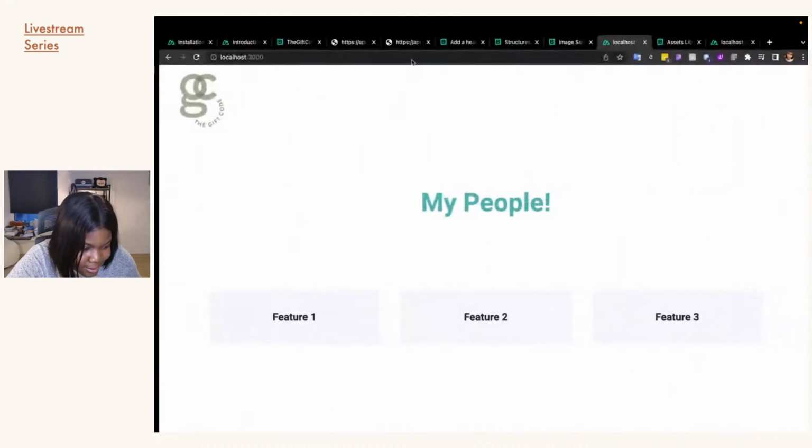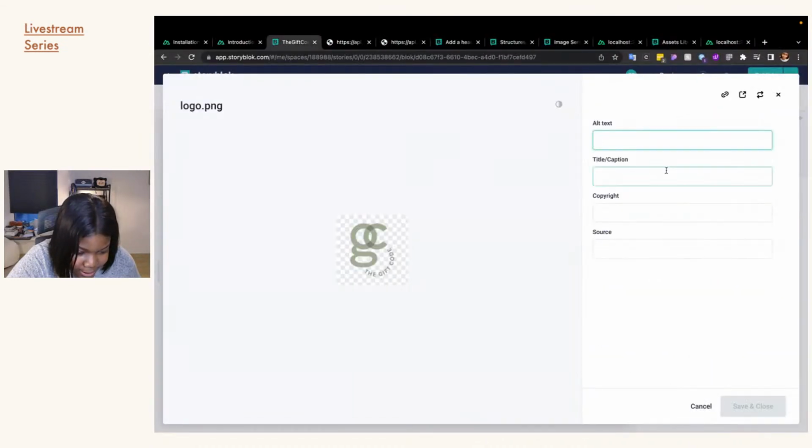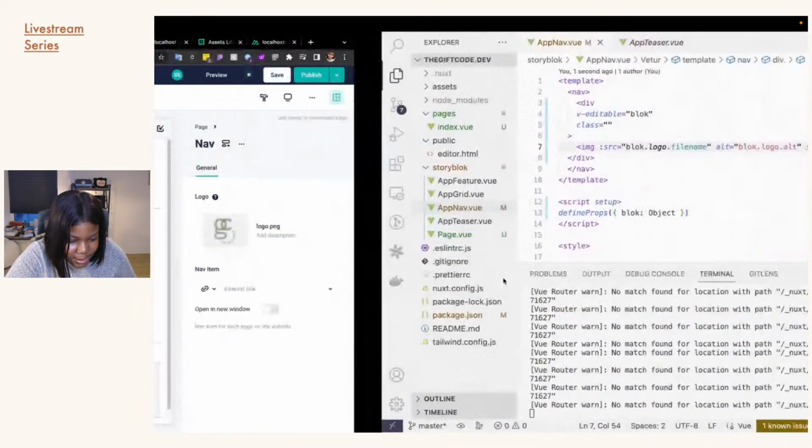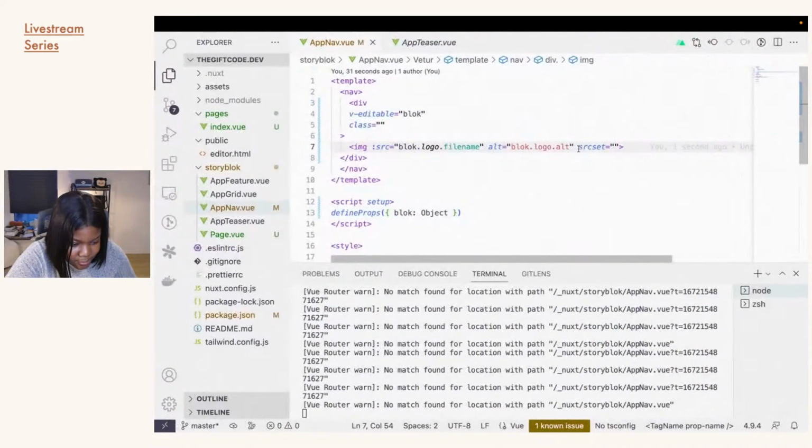So in the editor, I need to add the alt text. I can even add caption. I can even add copyright and source. That's really nice. So the alt text here will be the gift code. I mean, there should be a more descriptive alt text, but I'll just use that. And then here, I can now refer to the alt text, I think.